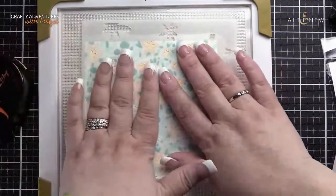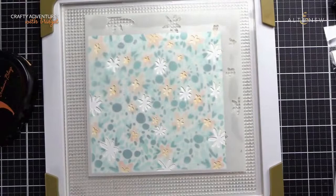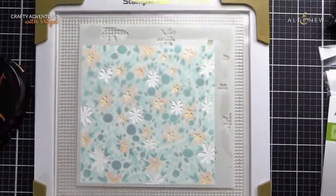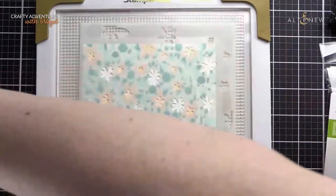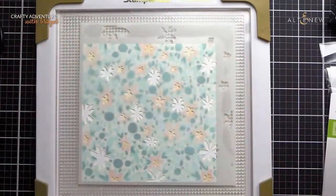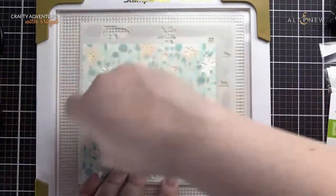But how cute would it be if you used our zero waste flower cover die or some other little flowers and put those onto the little opening spots and didn't use the stencil? Let's combine more of those amazing products you have at home. All right, off we go.